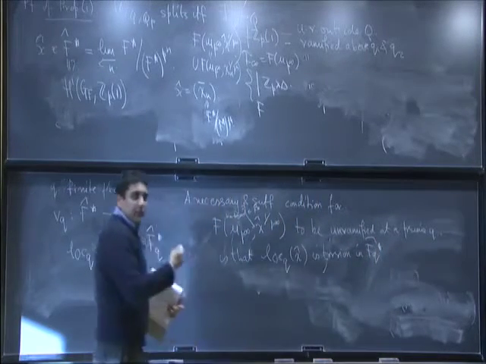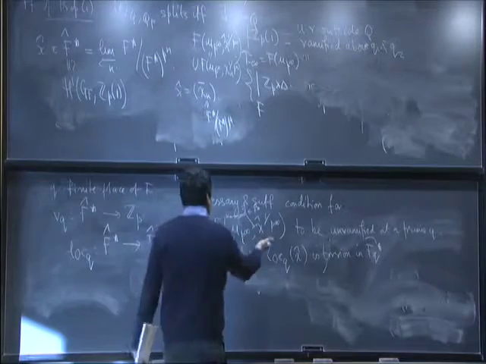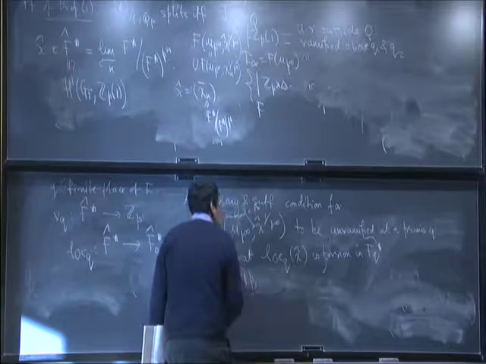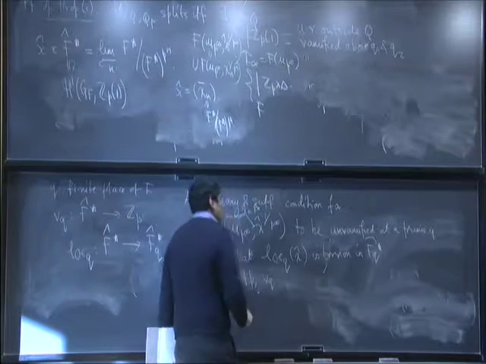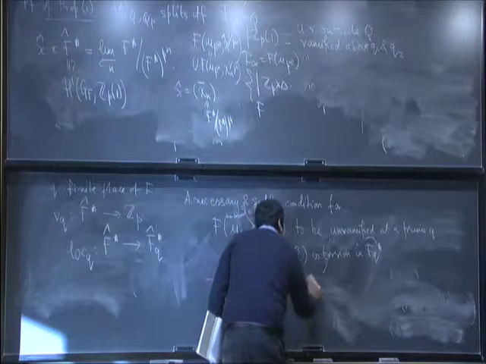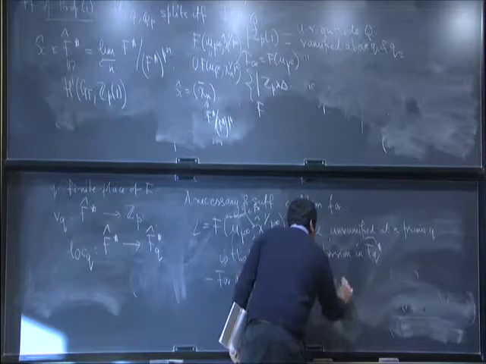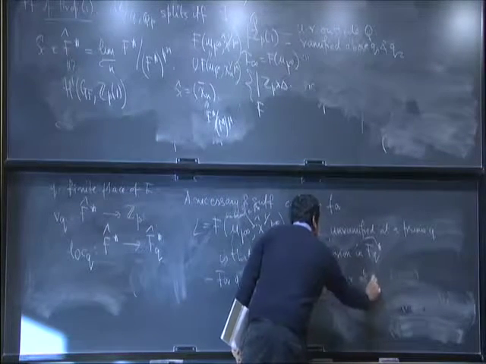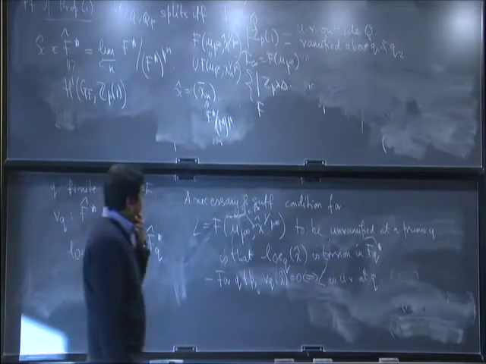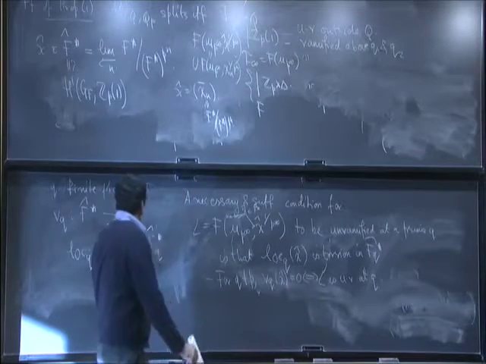Now for all primes q away from p, this is an unnecessarily fancy way of saying this. For q not equal to p, this just means that the valuation at q of x hat equals 0 if and only if, let me call this extension L, L is unramified at q. But for q equal to p, you need to say it this way.